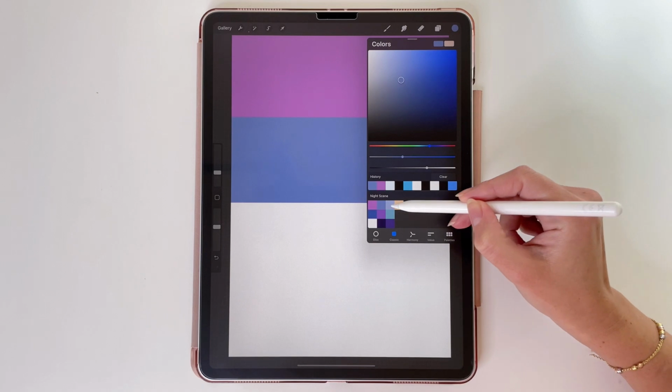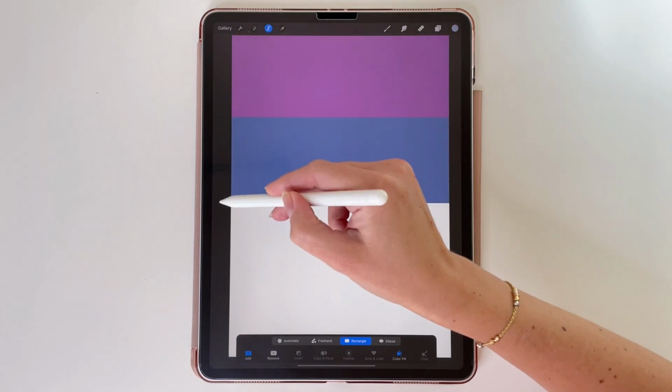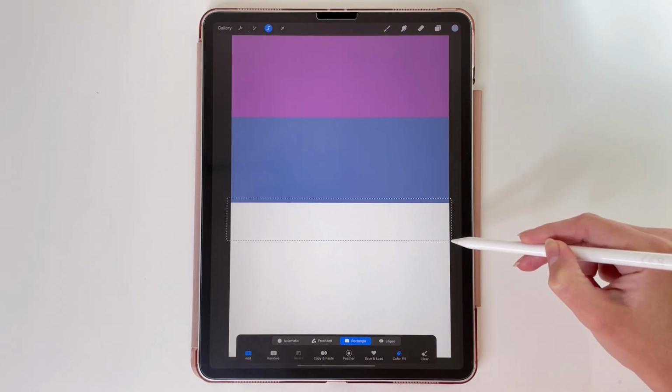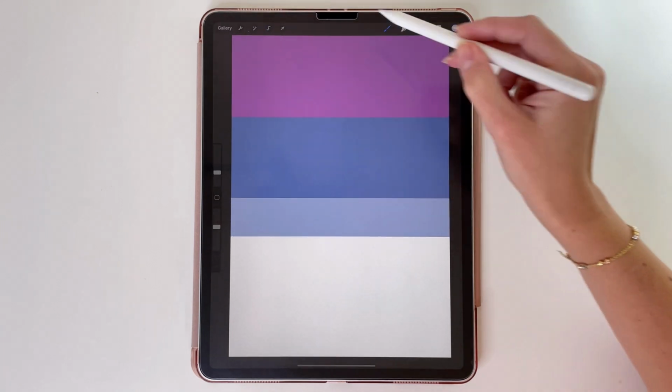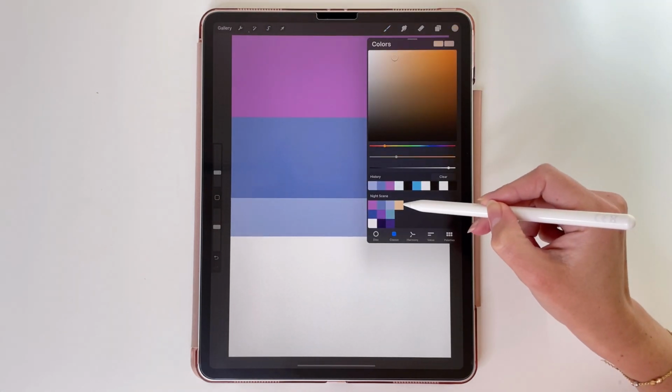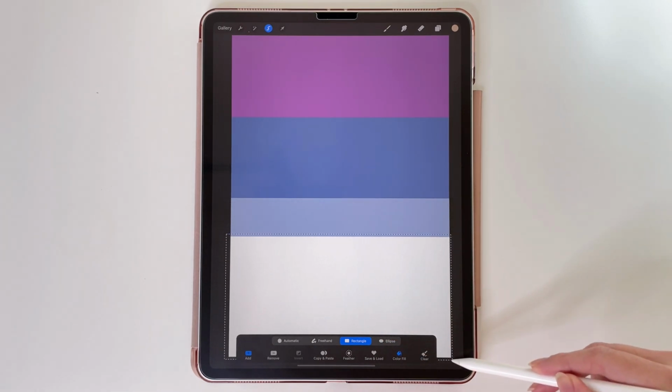And let's get another color, next one in line, a lighter blue one. Now selection tool, and we are going to make here a smaller rectangle. Tap on the selection tool and get the last color for the sky. With the selection tool, we are going to select the rest of our canvas.